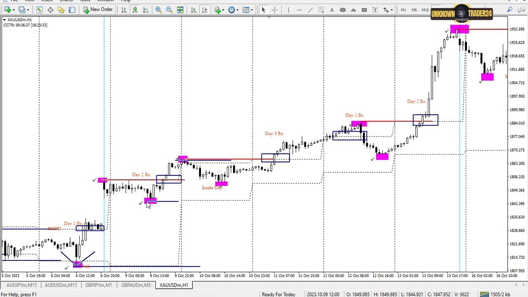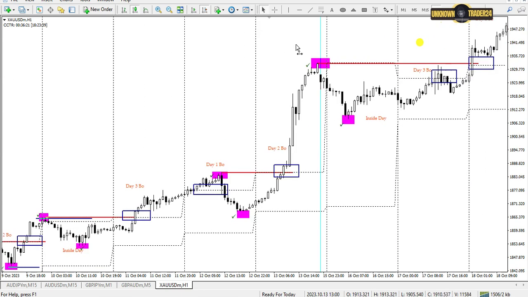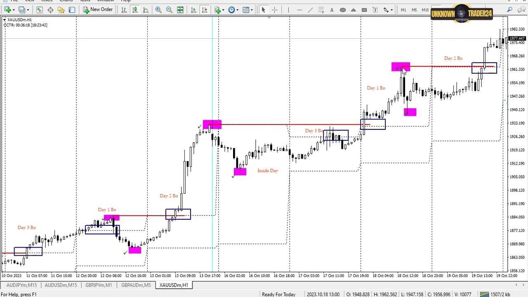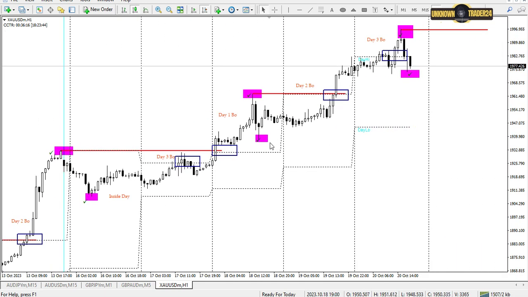This is a high, this is a low. Make a higher high, make a higher low, make a higher high, make a higher low, and another higher high. And this one is not registered. I told you it will only be registered if they break here. They can still come down. So what are we waiting to see?